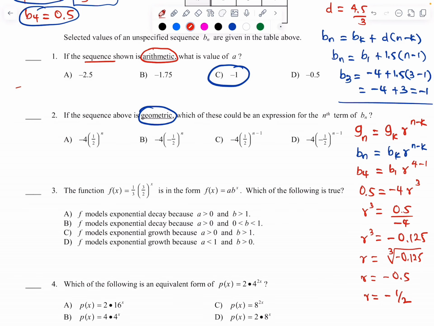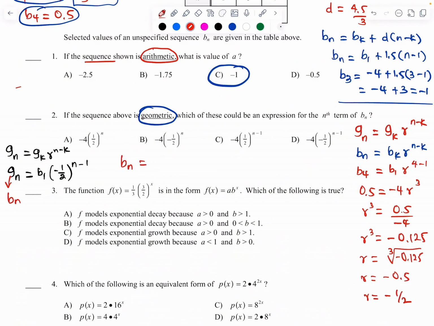And then if I go back to the general formula that we have before, which says my Gn is equals to Gk r to the n minus k, and then Gn is the general sequence I'm trying to find, and my Gk that I used before, I said that one would be B1, so let me leave that as B1, and my ratio would be negative 1 over 2, and then I have my n minus what is my k? My k is 1. And then in this case, I will replace this with Bn, which is equals to what is my B1.